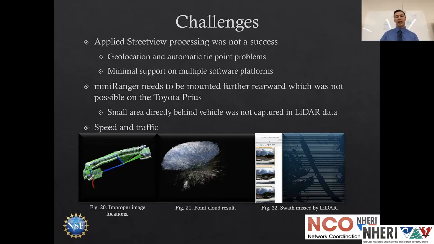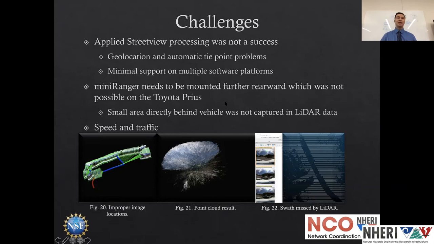And so these automatic tie points, they are a point in space in multiple images that the program thinks are common. And so a problem with that for terrestrial images is that it thinks that clouds in the sky, lines on the car, traffic that's following you for multiple images, it thinks that those are all automatic tie points. And unfortunately in Pix4D Mapper, which is one of the few softwares we were able to use, you're not able to delete those automatic tie points. You can only mask them. And when those tie points were masked, we still did not get a satisfactory result.